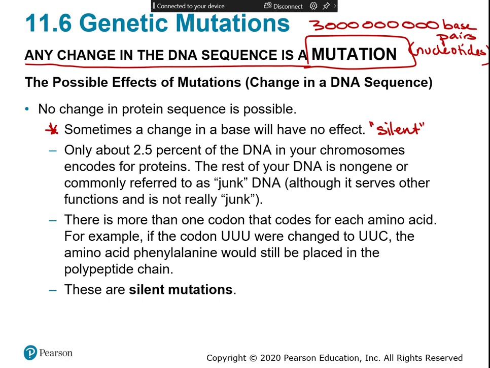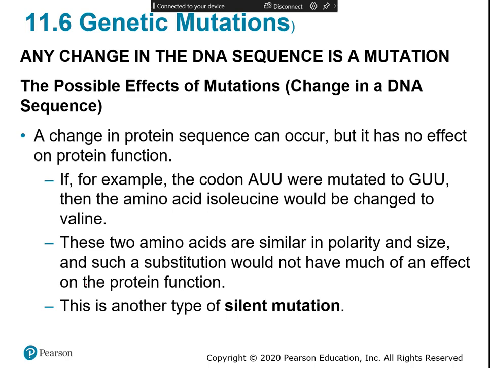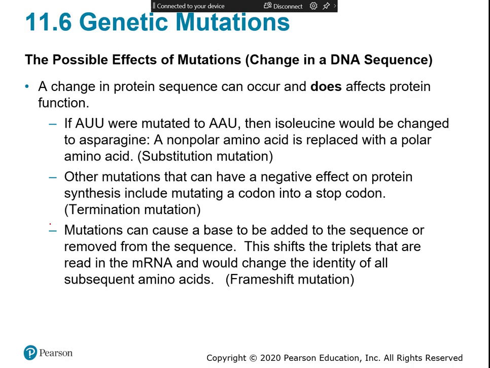The problem can come into play, though, if there's a change and it's in one of those sequence regions called a gene. Not this one, this one. If there's a mutation in a gene, this could change whatever the gene is used for. So that might mean you don't make a protein. That might mean you don't make an enzyme that you need. That might mean that your cell doesn't do what it should.